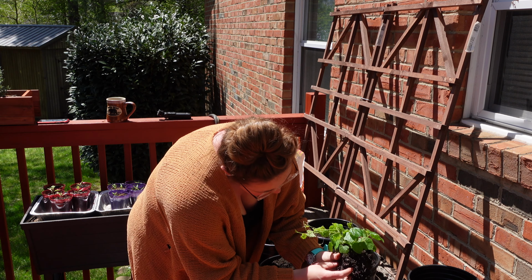Also debated on putting my ground cherries up here. I might still do that. I'm not sure. Everything's kind of still just up in the air with my garden, like where I want to place stuff and how many trellises I need, because I'm going to be growing beans and stuff too. And I still have two full beds more in the backyard for planting in.